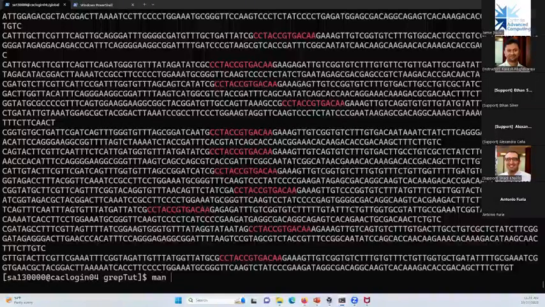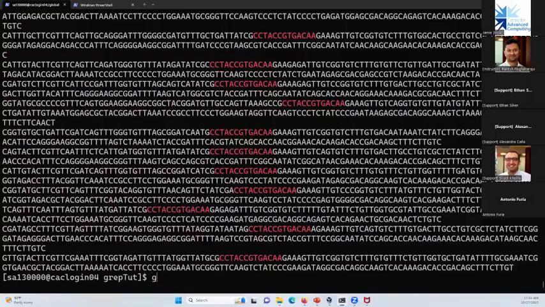Grep has a lot of options. This goes for any Linux command: you can't essentially know all the flags that are available for each command. Let's say I want to output all the lines that don't contain this pattern, the negative of this pattern. You can do that as well.